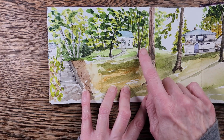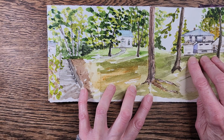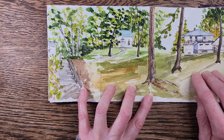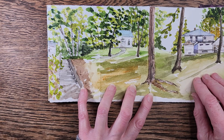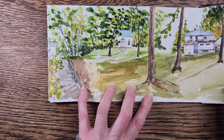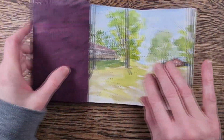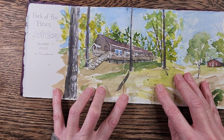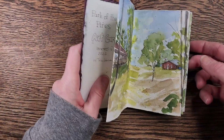Little path, and then next to it is the lunchroom, and this is the back of it because I'm facing it from the back, because that's how my circle did as I turned around. And on the other side of that, we go back to the beginning, because the one next to that is the bunkhouse that we stayed in. So it's kind of a fun book.